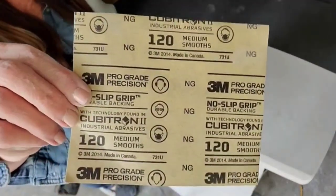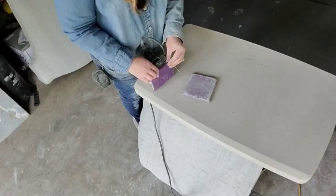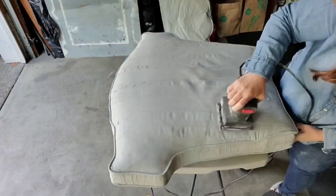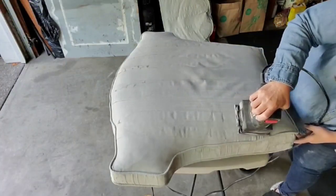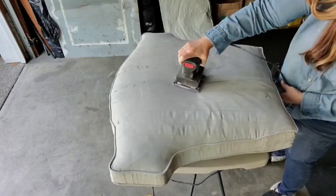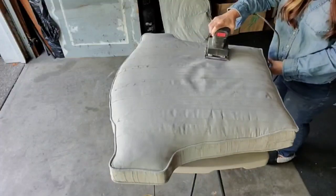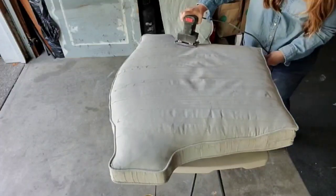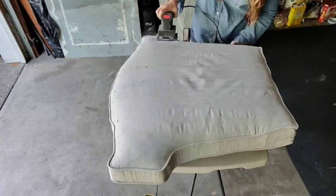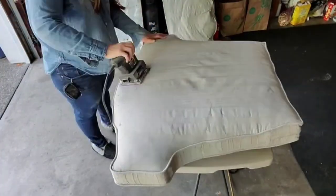I started off with 150 grit and ended up doing 120 grit sandpaper for sanding down the fabric. I silenced the volume because that is loud. At this point I am wanting to make this chair so cozy and so soft, so I'm not worrying about the cracks anymore because the outcome is a nice place to sit.